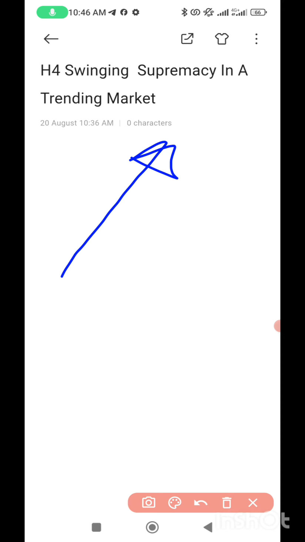No matter the time frame where you conclude the entries and refinement of that signal, no matter how good and accurate it is, if you cannot optimize the swinging system at the 4-hour time frame, that signal will be loss driven. It's going to be loss driven.